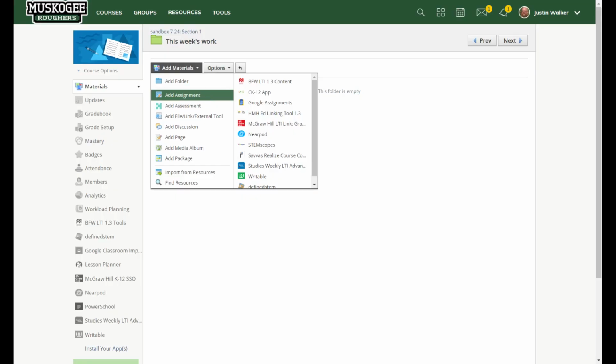Under Add Assignment is the basics of how we are going to do all assignments. If you go into one of your curriculum partners, you can also post assignments from there, but there is a little bit of difference between each of these. So in today's lesson, I am not going to be modeling how to do that. I'm just going to use the basic Add Assignment.